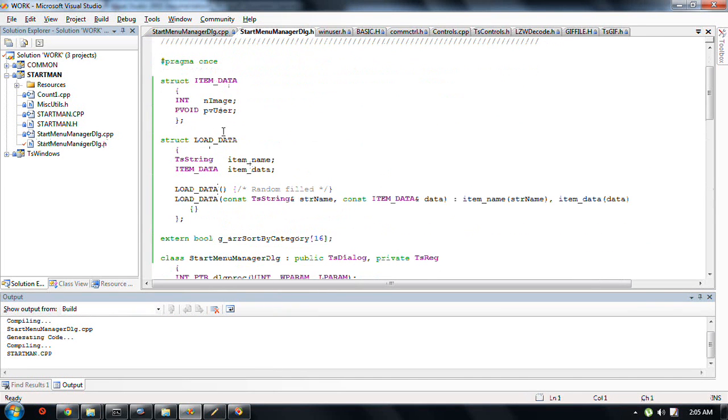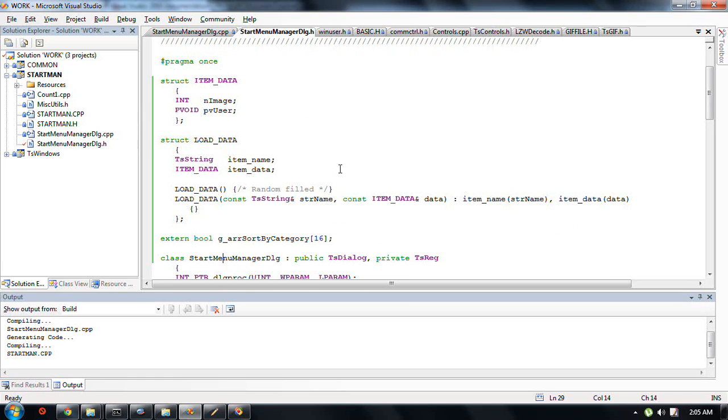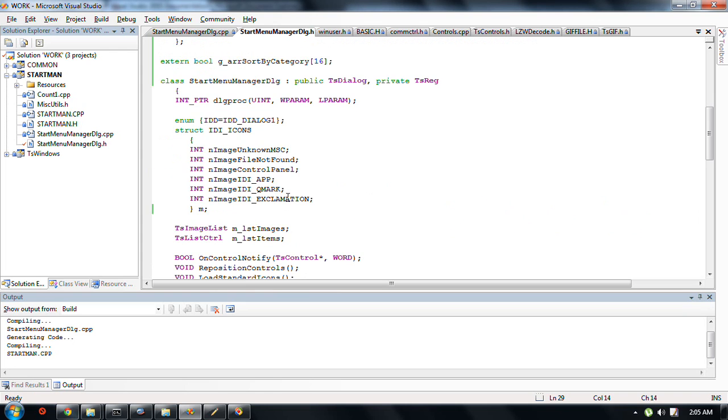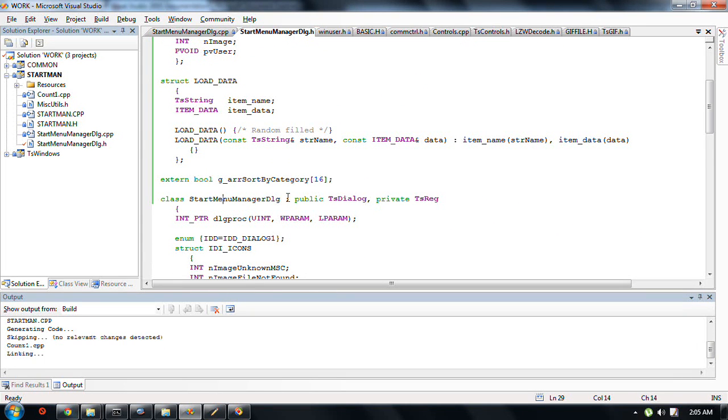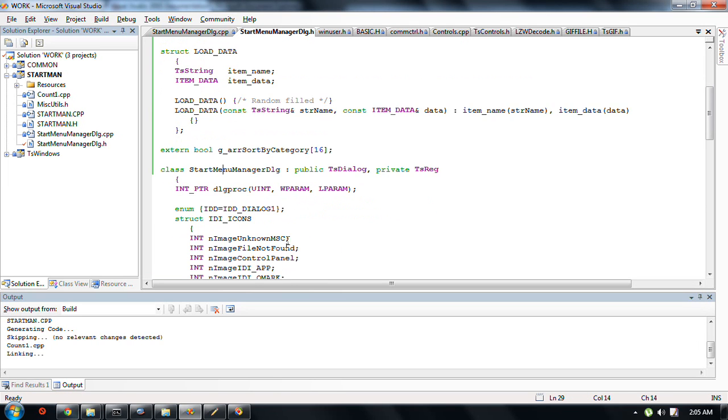making this structure global, because the sorting thing happens in a non-member function. I could pass in this pointer, right? And probably should, but instead I just, well, no, the items are not.